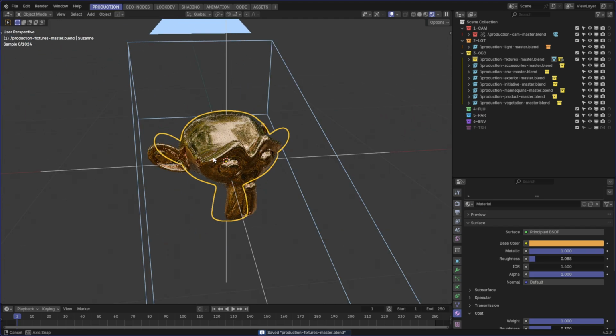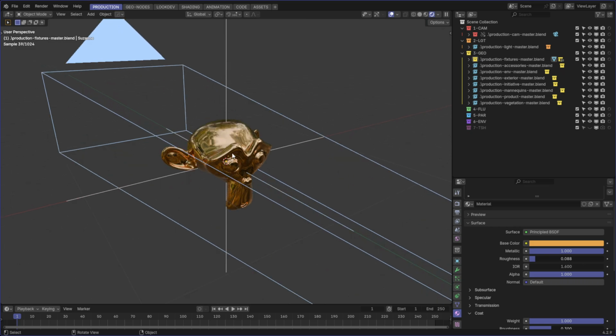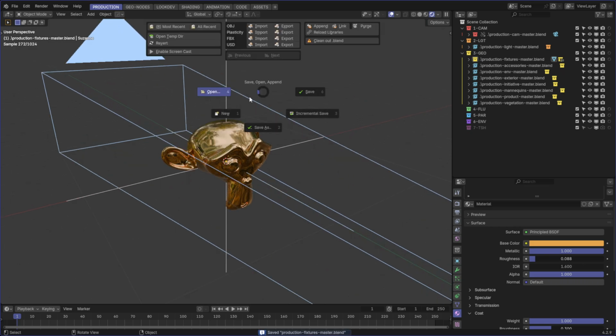All right, matter of fact, I'm going to do one more thing. I'm going to move this. No, I'm going to leave it like this. I like it like that. I'm going to leave it dead center. So I'm going to save it. And then let's go to another file.